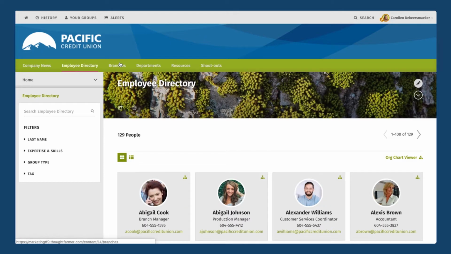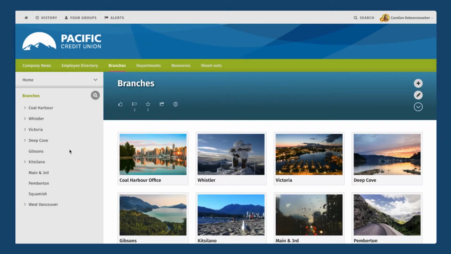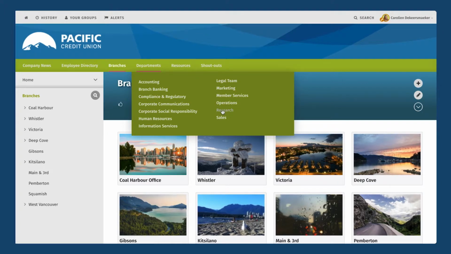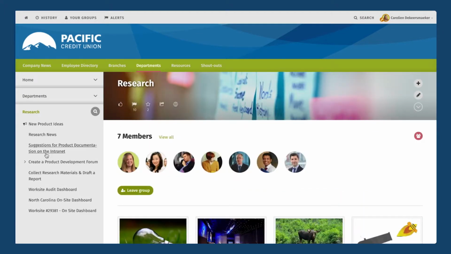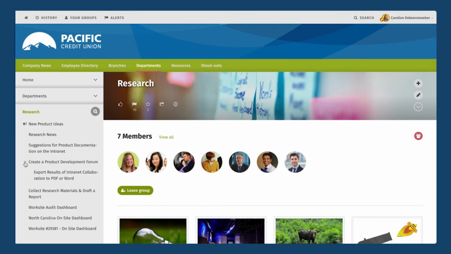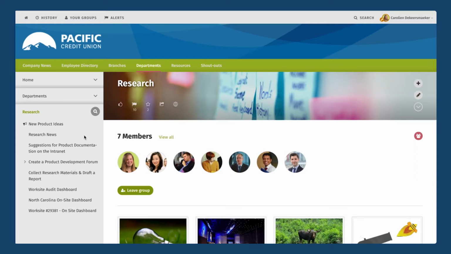Next, we're going to take a look at this left-hand side panel on the side. This is what we call the super nav, or the left-hand navigation. Now we're going to take a look at one of our department pages here, the research team. What we can see here on the left-hand side is that this navigation provides some information about where you are on the site. In this case, I'm under the department section and in the research group page. If I click on any of the down arrows here, I can expand the navigation. And even in the research section as well, it provides me easy access to quickly explore the site.